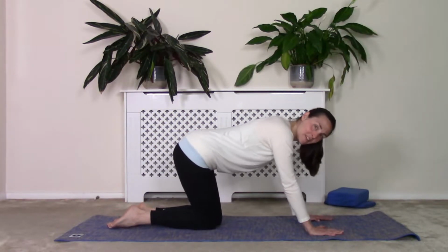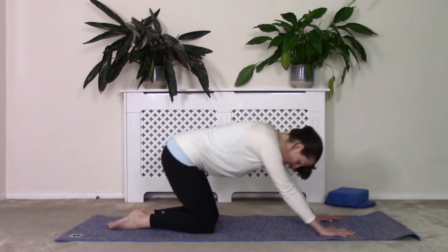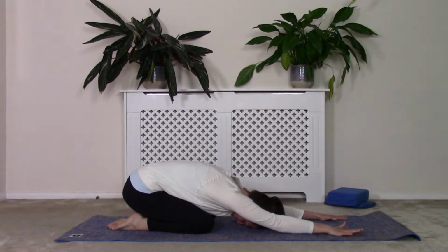Well done. Let's give those wrists a little bit of a break. We'll have a little stretch down. So if you need to, just widen those knees and drop down and just sink down into that stretch. So reach those fingers forward, breath in here. As you breathe out, just sink down into that stretch.